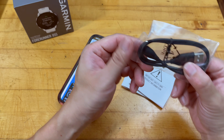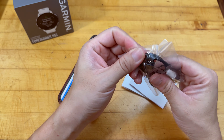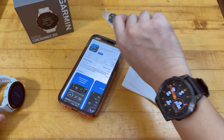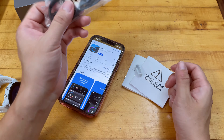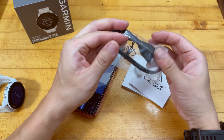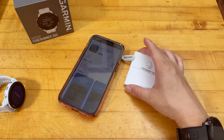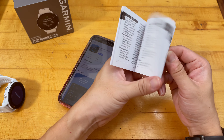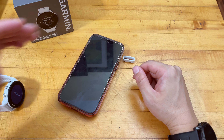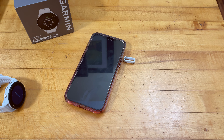You can read it anywhere you need to — there really isn't any concern about the clarity of the screen. It's good. It's not as bright as OLED, but the battery sacrifice from the Epix 2 is significant — it's going to drain over twice as fast compared to the Forerunner 955, so you won't need to charge this very often even with daily use.